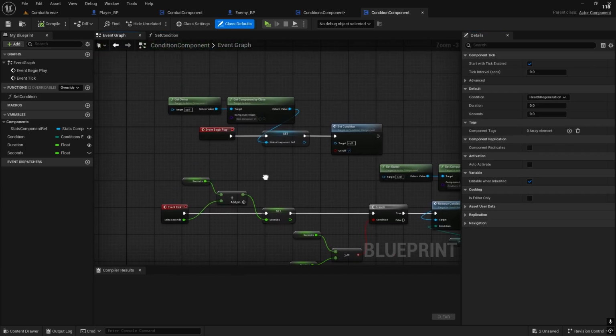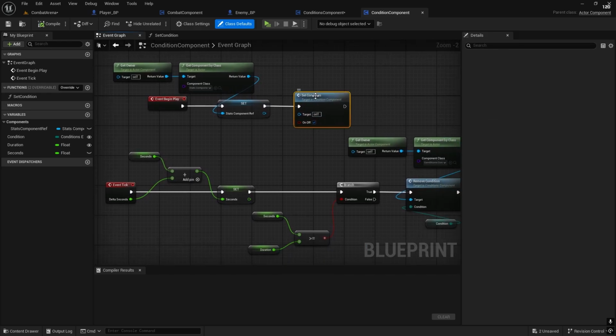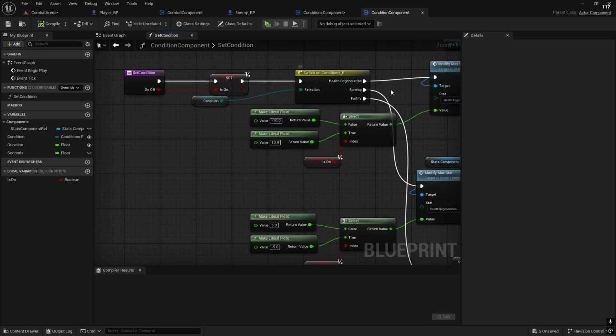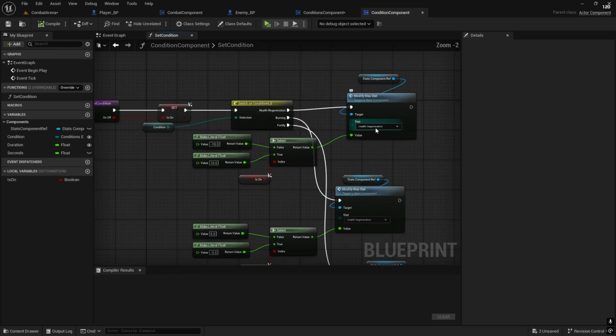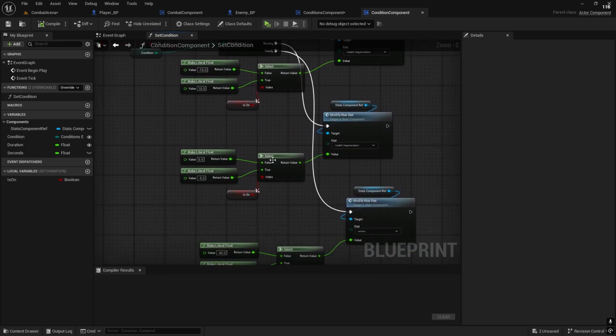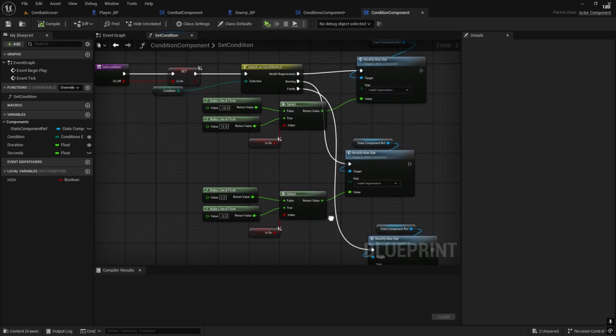So this is the setup, and inside the condition component, then what we're doing is, if you open it up, in event graph first we basically setting the condition, we're calling this function and turning it on. And what this does is it switches on the condition itself, and here we're setting the functionality, what that buff is going to do. So we got health regeneration set up, which just increases the health regeneration by 10 when it's on, and when you turn this function off, it will just modify it back to what it was, so it will remove that 10 that we added. And same thing is for burning, but this time it takes the health first and then it removes it. And the last one, it actually increases the armor by 40 and then removes that extra armor.